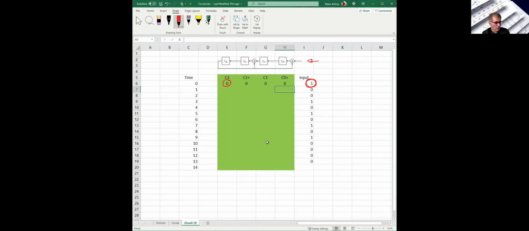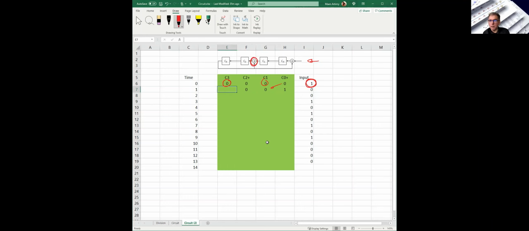So the result will be 1. C0 will go straight to C1, so 0 here, and the content of C1 will be XORed with C3 because we have the XOR operation here, so that's a 0.